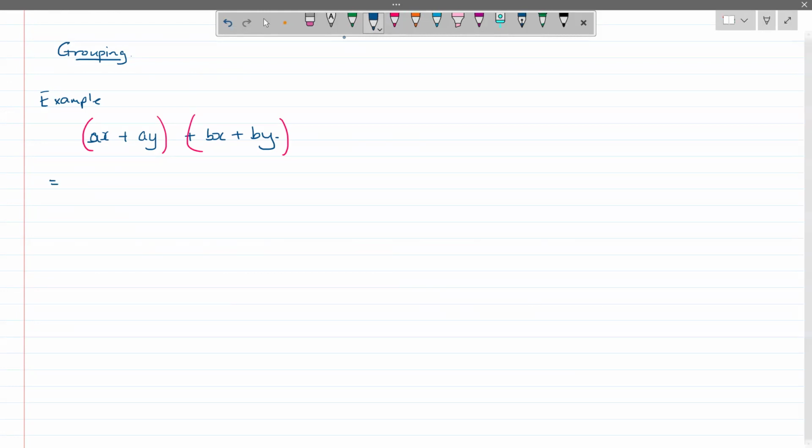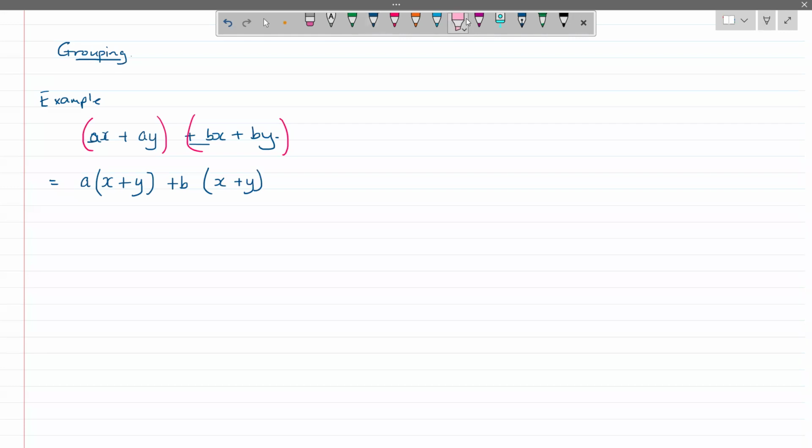If we look at this bracket alone, the common factor is going to be A. If I factor A out, I remain with X plus Y. It's like I'm pulling the A out of there. Similarly, on this side, if I factor out this plus B, the sign here is important, right? I'm taking out plus B. I have a plus B in both of them. I'll remain with X plus Y.